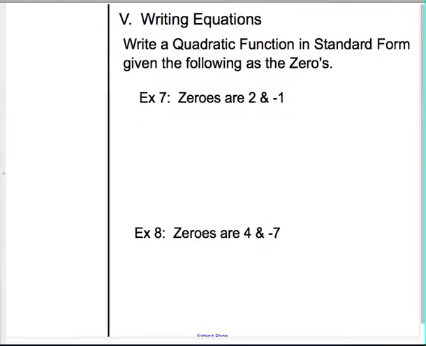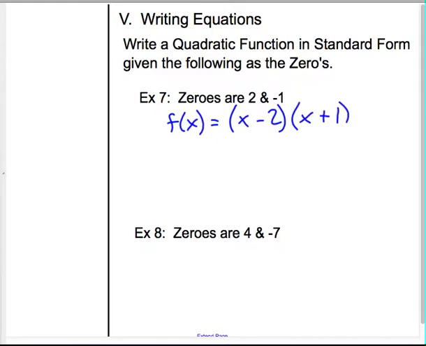And finally, our last piece is writing equations given the zeros. So what we think about is the zeros of the function are the x-intercepts, or where y is equal to 0. What we do when we write the equation is we write it in factored form, and we're putting the zeros into the parentheses. So if my 0 is positive 2, my graph crosses the x-axis at positive 2. When it goes inside the parentheses, it's a negative 2. And my other 0 is negative 1, which means it goes inside the parentheses as a positive 1.